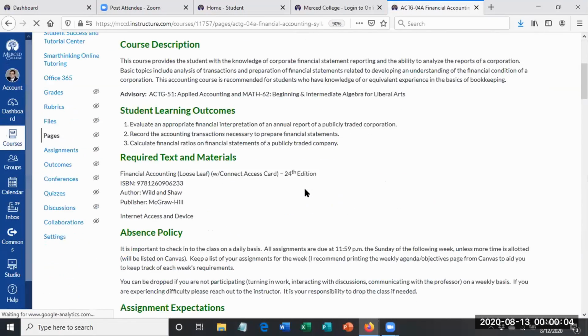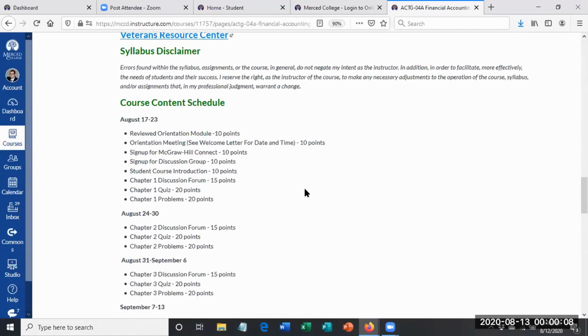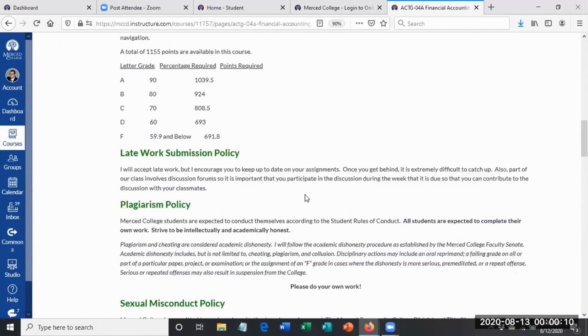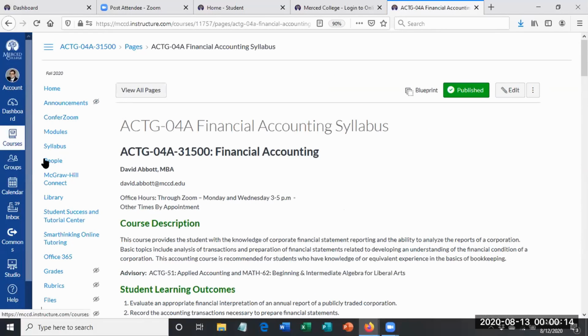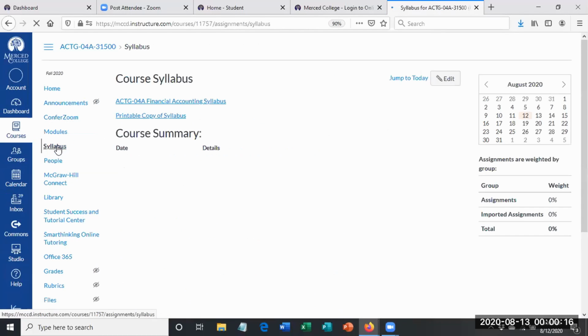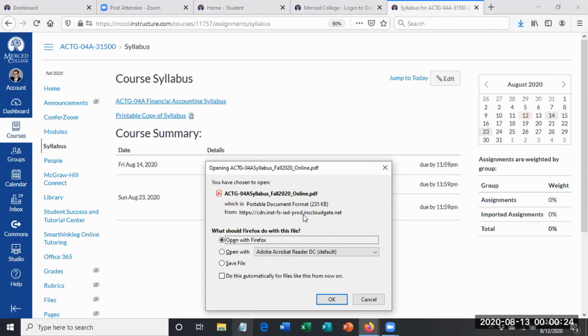You can scroll down and read about all of the things, and there's a lot of really important information here, so I encourage you to study this. I also have a printable copy of the syllabus. You might want to click on that and open it up, because that will be a PDF.